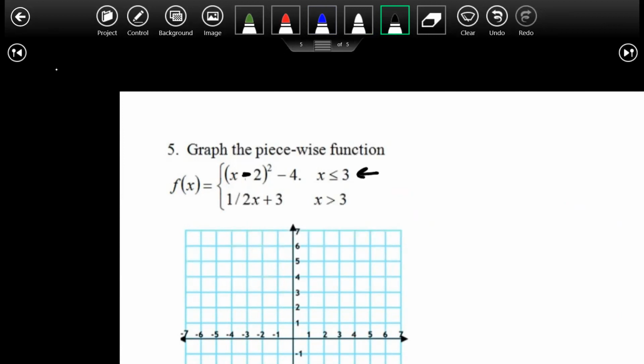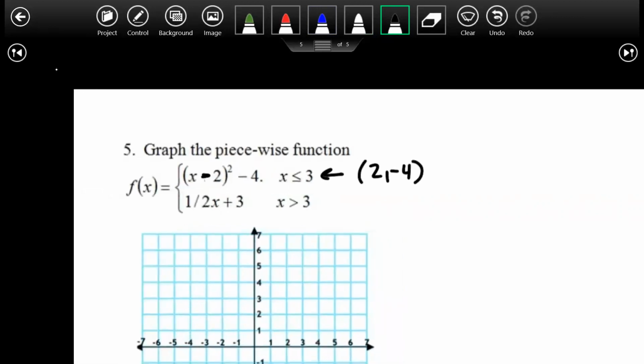It's a parabola. Okay, the parabola should be very easy for us to graph. I'm going to show you some tricks on how to graph it. What is our vertex? The vertex is the most important thing about a quadratic. 2, -4. Okay. Is it going to be a minimum? Is it going to be a maximum? What's our A value? A value is 1. So 1 up in front. Okay. Now, it's going to be a min.